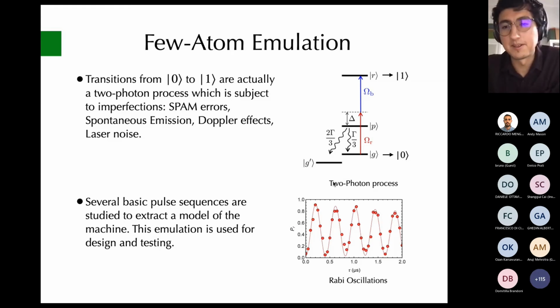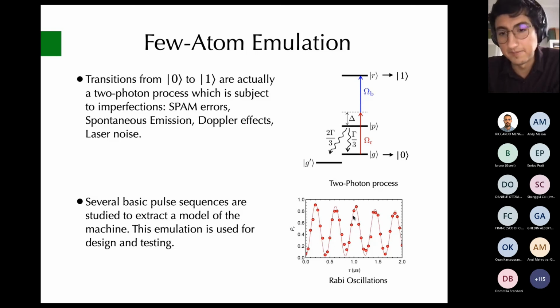These noise effects can be, for example, witnessed when doing a pulse sequence. The simplest one would be to find the Rabi oscillations between these two levels, 0 and 1, and then we extract a model of the noise. There are several techniques, which come from first principles, to try to add all of these effects into a big model. There could also be a machine learning model that is learning how these different errors appear. And then whatever the model is, you use this for design and testing of new features.